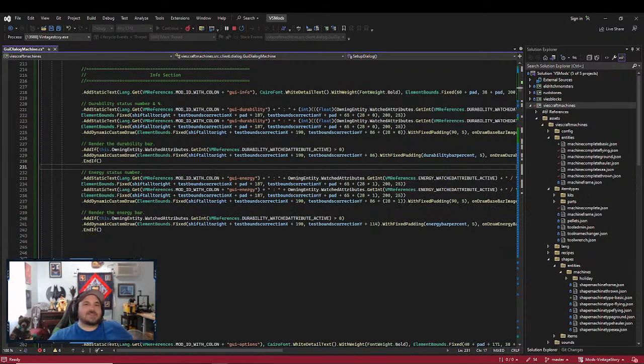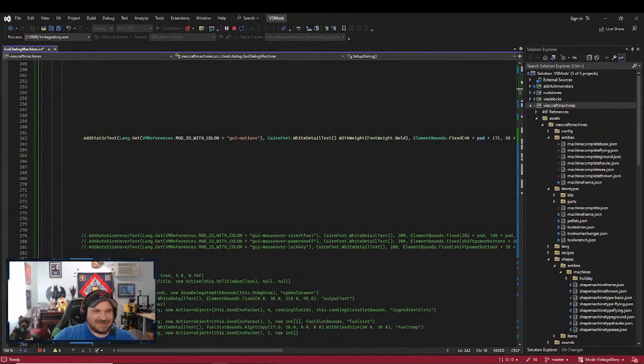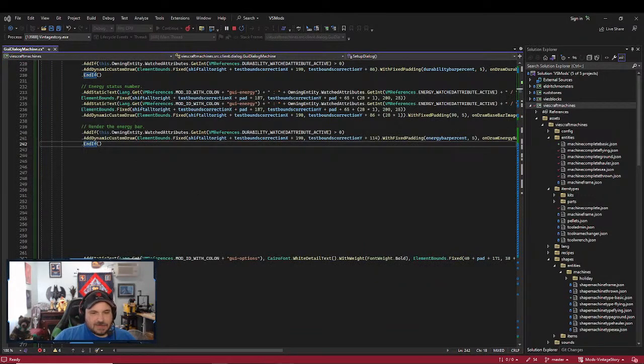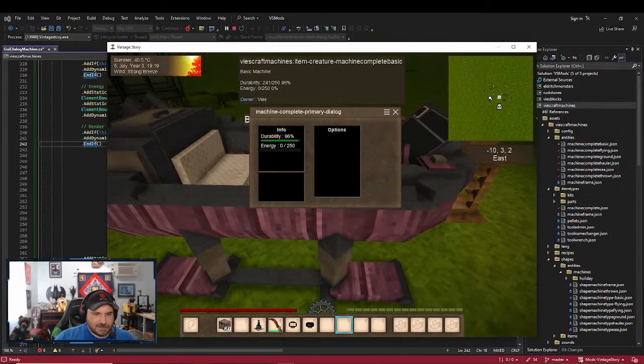Now what I need to do is kind of audit the variables that I have here. Because I have shift all to right, I have the test bounds correct. Well, I'm going to have to eventually revisit this. Yeah, I'll do it eventually. I'm not doing it now. I just realized what I was asking of myself. I'm not doing that. What I do need to make is another section of the GUI.